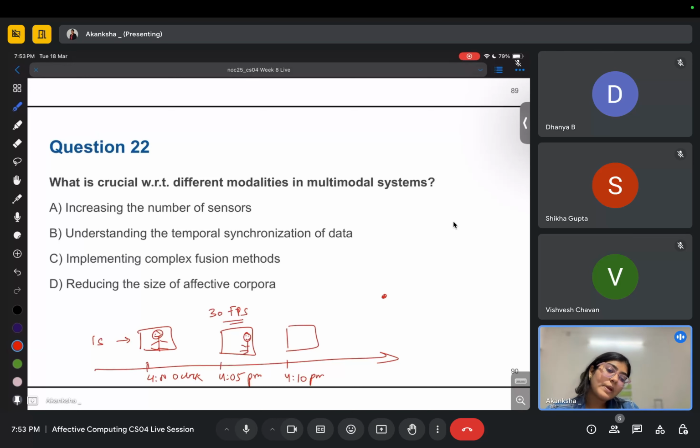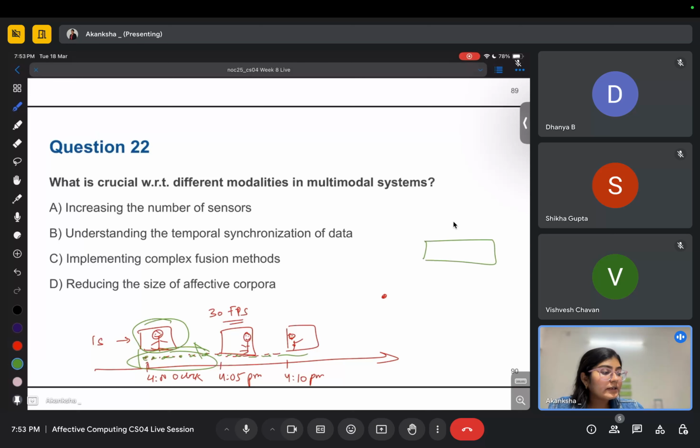Sampling rate means how many samples you obtain in 1 second, okay? So somehow I'm taking these readings, and for the sound I'm taking, let's say, five samples every 30 seconds. So 1, 2, 3, 4, 5, 6, I'm taking so many samples for the audio. So audio has a higher sampling rate, okay? So how are you going to combine this information with this information when it is not aligned, okay?